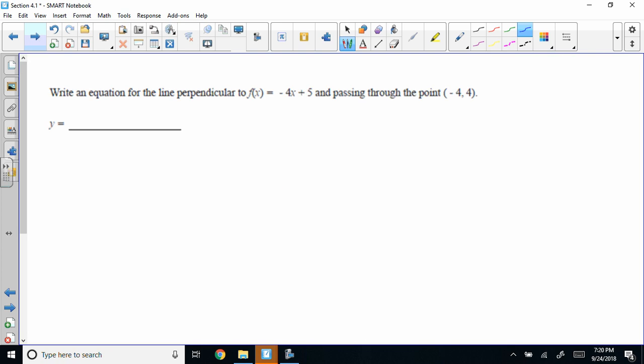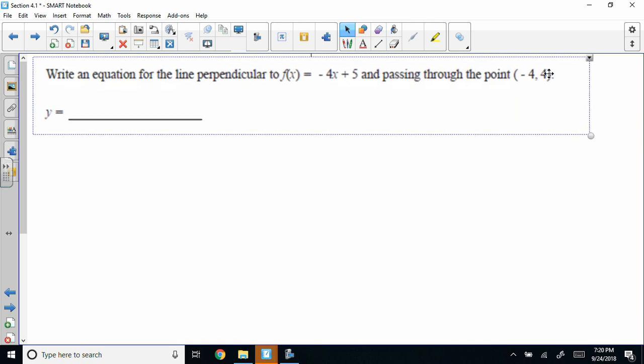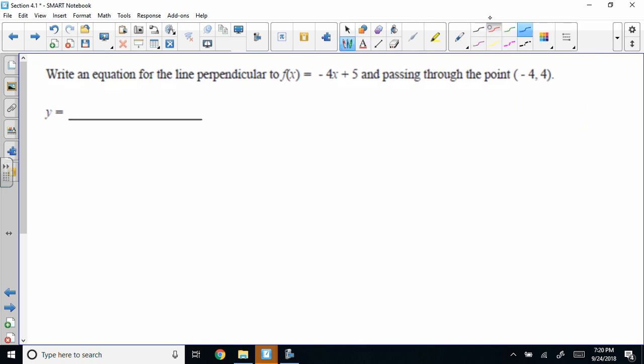All right. So this one is, we will write it, that is perpendicular, right? So let's look back here. M1 is negative 4 over 1, right? When you're looking at fractions or slope, you need to write them as a fraction if you're going to do something with them, like a parallel or perpendicular.